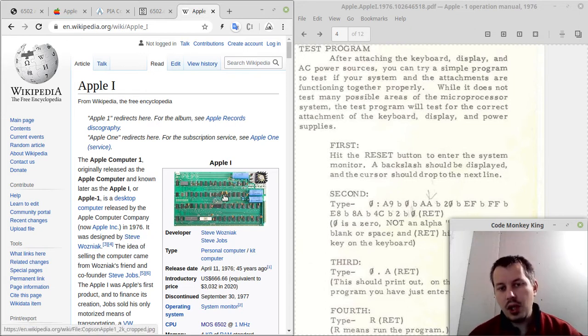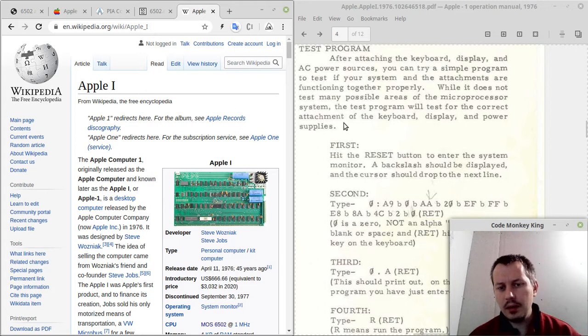So this is the image of the computer. It didn't have either the keyboard or the monitor as part of the computer itself. So it was just a bare board, right? So the user had to take a keyboard from somewhere and also find a monitor, plug all the stuff together, and the user manual I have here was actually explaining how exactly this can be done. And if you're interested in the hardware part, I highly recommend watching How Apple I Computer Works by 8-Bit Guy. That's the video I've been inspired by as well. And on the contrary, I want to focus on the software part.